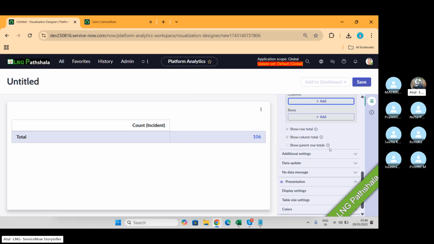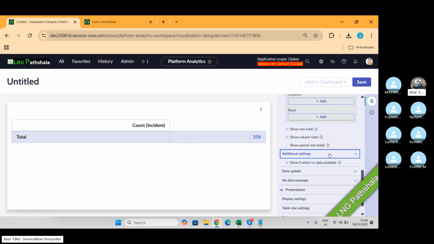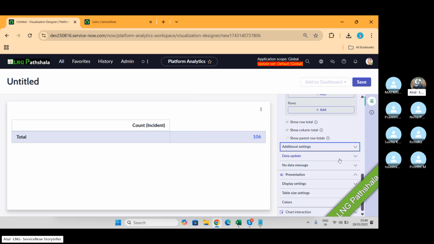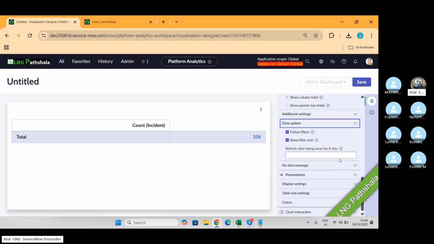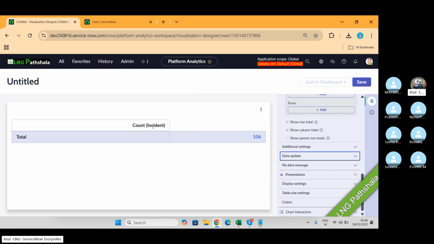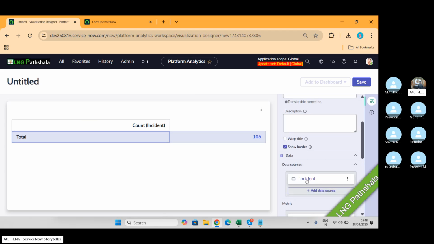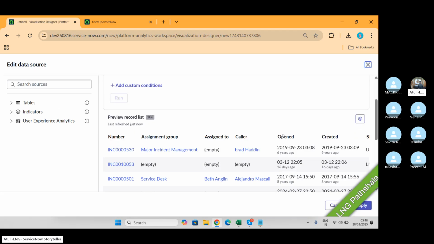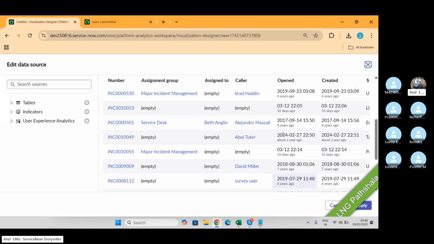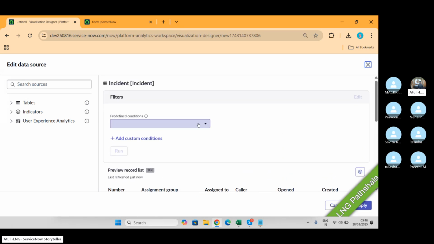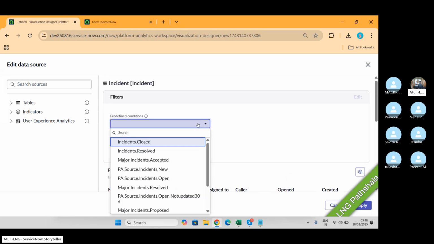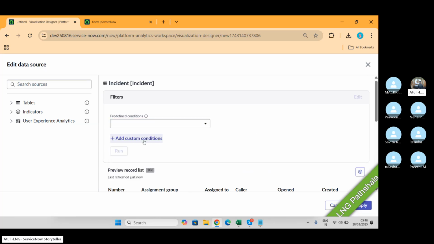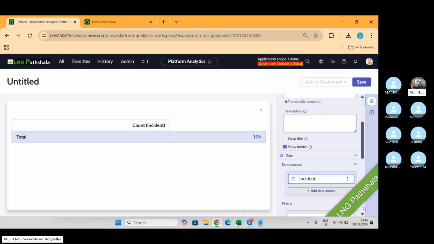It's showing group by, wait. Data update. Let me go back to the data source. Wait, let's go back. Add conditions. No, I don't want a condition. No. Apply.